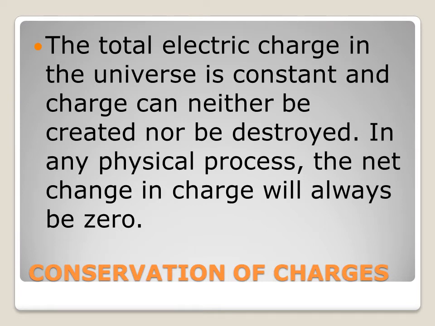Next, you have the conservation of charges. Benjamin Franklin argued that when one object is rubbed with another object, charges get transferred from one to the other. For example, when a glass rod is rubbed with a silk cloth, some negative charges are transferred from glass to silk. As a result, the glass rod is positively charged and the silk cloth becomes negatively charged. From these observations, he concluded that charges can neither be created nor destroyed, but can only be transferred from one object to another. So he called it conservation of total charge.